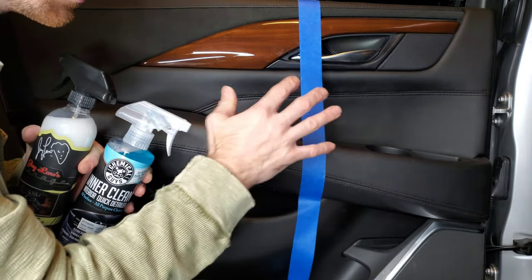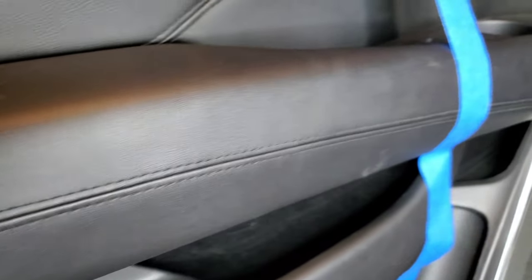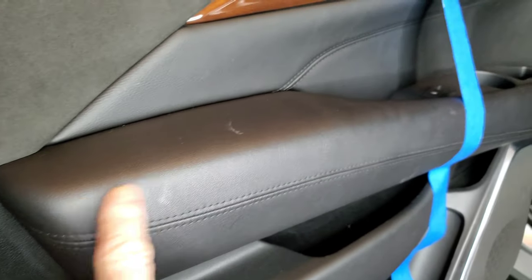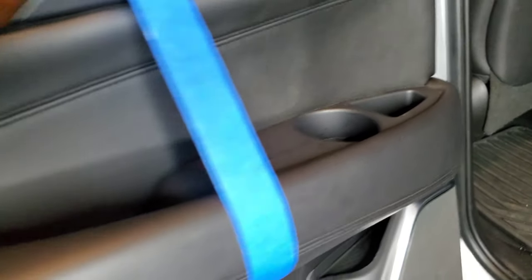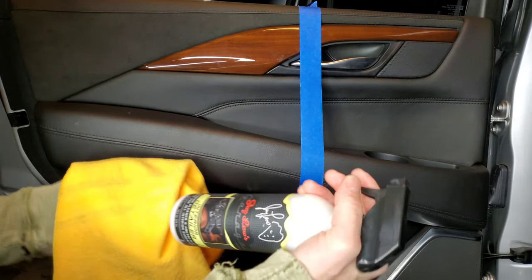This is where one of my daughters sits, so it's kind of dirty. It depends on what you think is dirty, but to me this is pretty dirty. Here's the close-up of the before, so you guys know we actually started with something that's genuinely dirty. It's not super dirty but there's a little bit here and there — just some normal dirtiness.